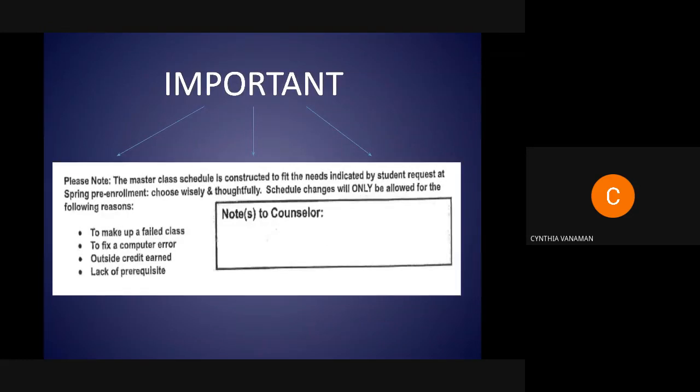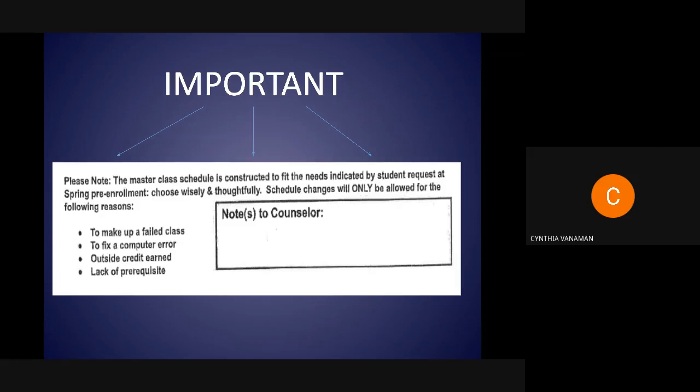So the only reason that we will change a schedule is listed on the bottom of that pre-enrollment form, and that is to make up a class that you failed, or to fix a computer error. The schedules are computer generated, and the computer doesn't always know what prerequisites are required for a certain class, and so sometimes they don't print in the correct order with the prerequisite first.